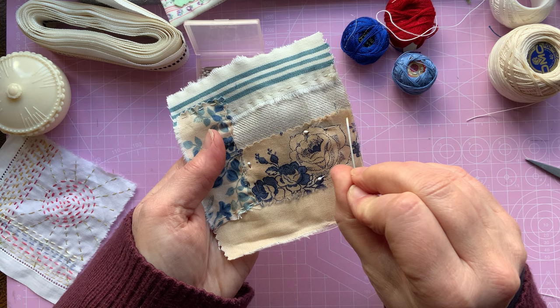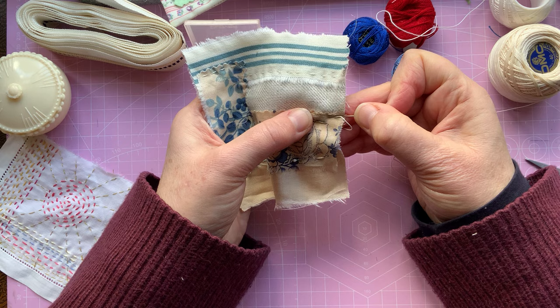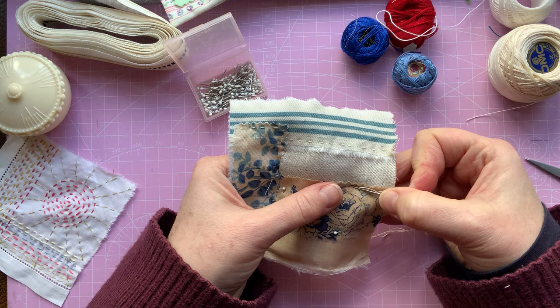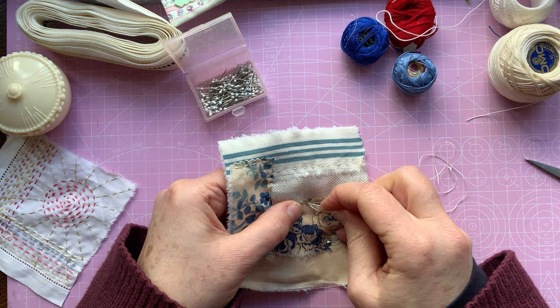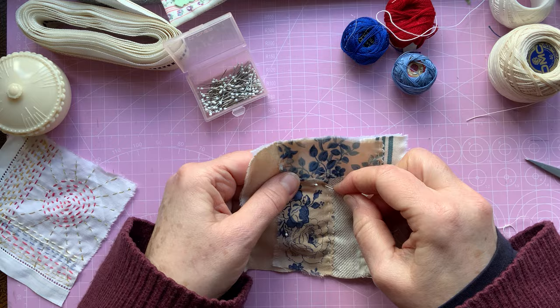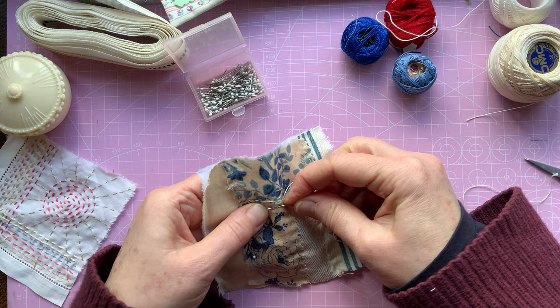So I'm going to start here and go round, down and back up. I've got a ragged edge and it's fraying quite a lot, but I don't mind — some of it might come off as I'm working the piece, but if it doesn't, it can stay. Some of these fabrics — this one here and this one — have both been tea dyed. That's where you take your fabric, get some tea bags, put some boiling water with them, and then just dunk your fabric in and leave it for as long as you like.